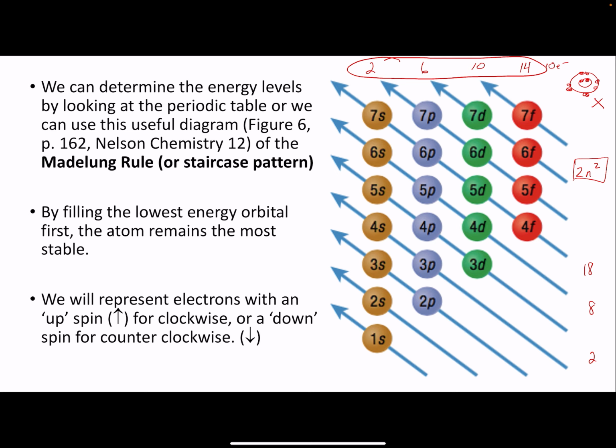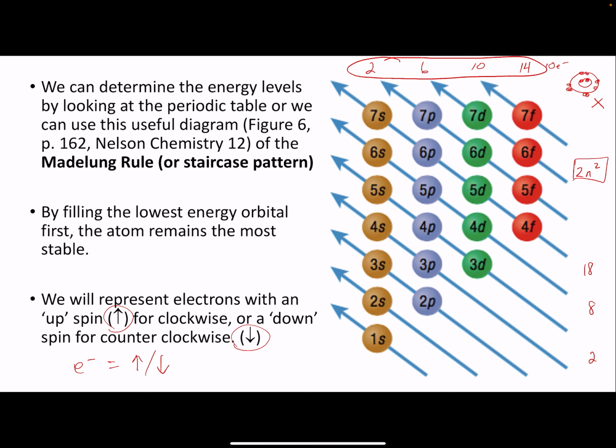All right, as atoms get bigger, more electrons come in. A couple of key things to note are these arrows. We're going to represent electrons as up arrows or down arrows. So if an arrow is pointing up, it means it's spinning clockwise, right? That's just describing the magnetic and electrical fields of the electrons. And a down arrow is talking about the counterclockwise spin, so the opposite of an up arrow.